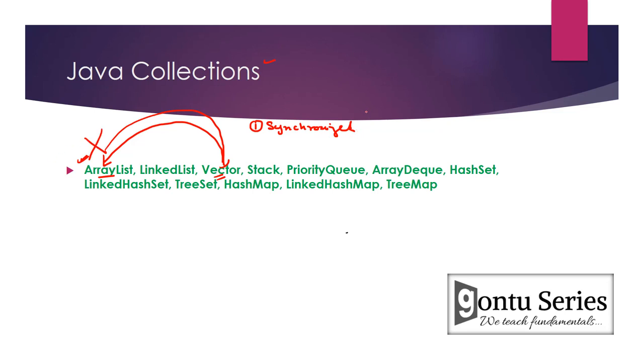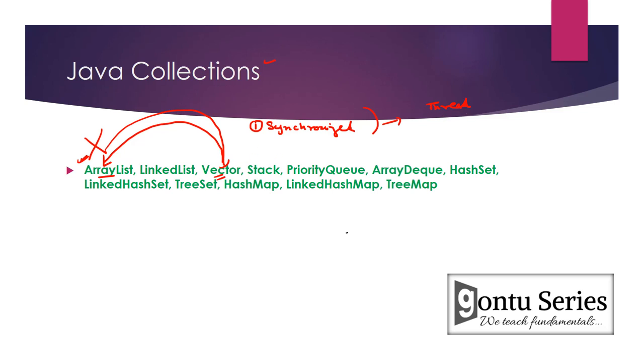Now what does the word synchronized mean? This is something you're going to learn in the sessions on threads. Right after the Java collections framework, you're going to learn the Java threading framework. There you'll learn everything about synchronization. For now, understand that an ArrayList and a vector work in the same way, except that a vector is synchronized and an ArrayList is not. What synchronized means, you'll learn later in your Java threading sessions.